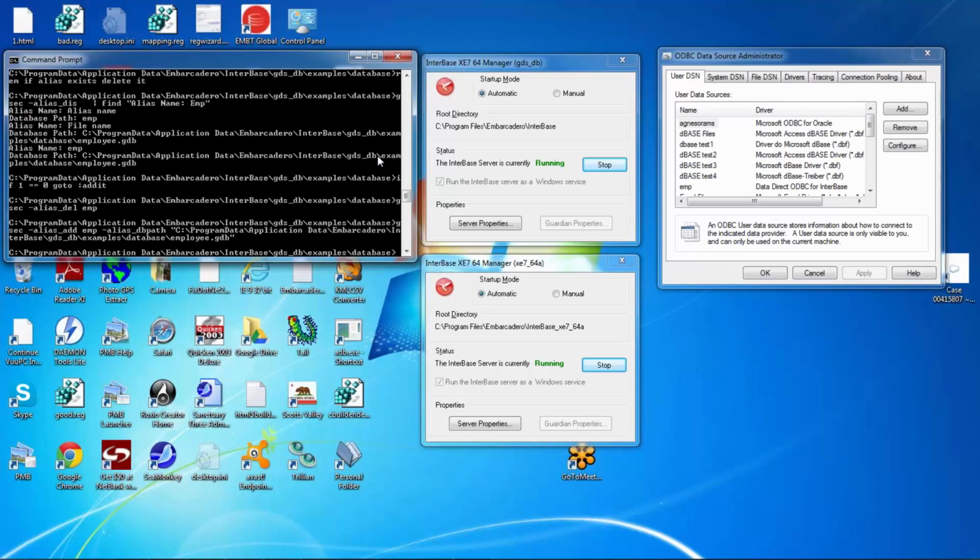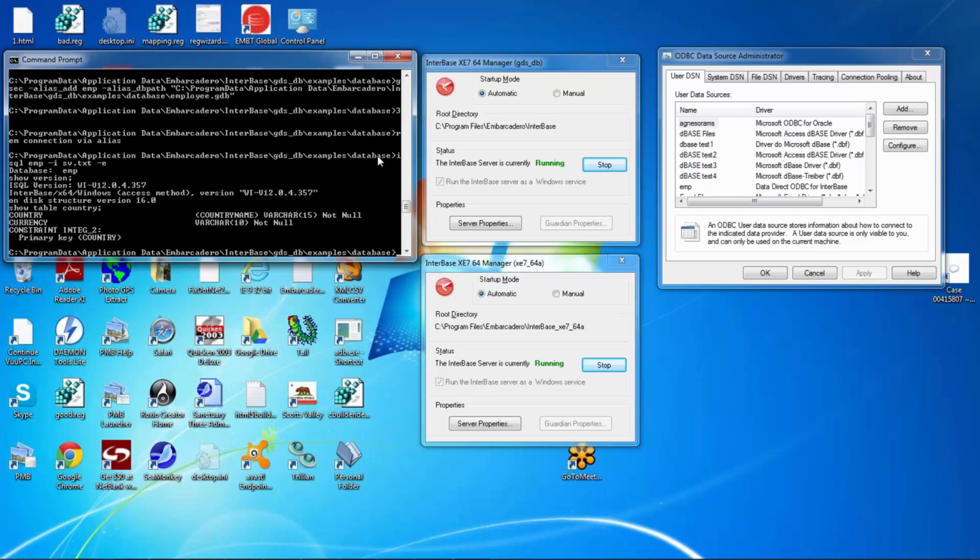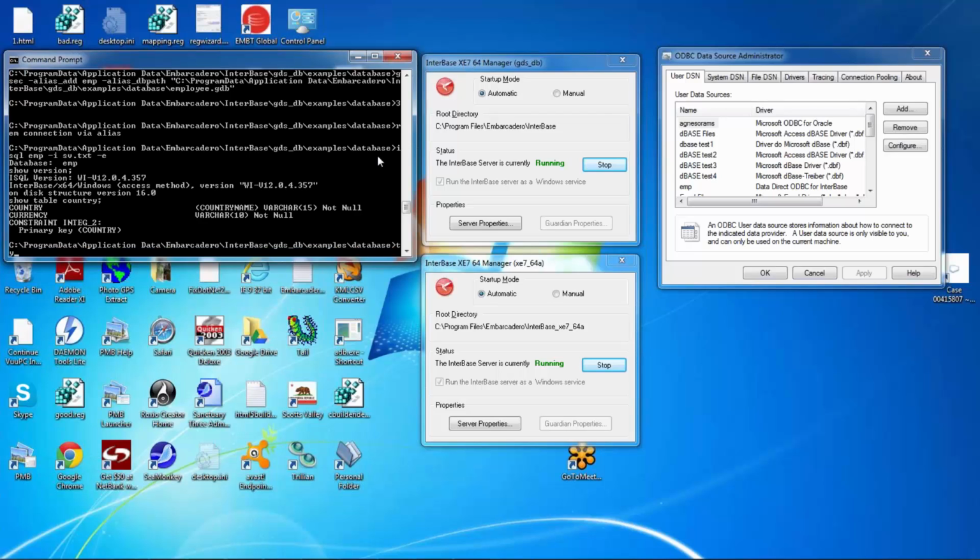The last line is really the important line there. You'll notice it says alias-add, and that's creating our emp alias. And then where's the path to my database? That's the path to employee.gdb. You can also do this with IB console. We're going to see how to do this with IB console in just a few minutes here. So now that's number 3. And you'll notice number 3 looks pretty much just like 1 and 2. Okay, but that emp, that could be really convenient because we can have emp anywhere.